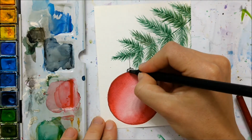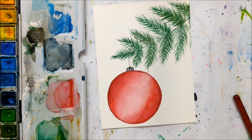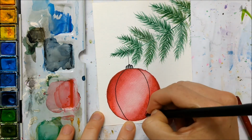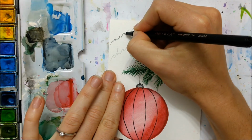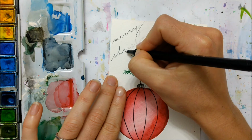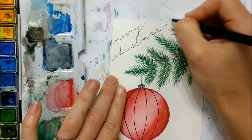And I also added some details on the ornament itself, so I added these lines stretching from the top to the bottom that made it look a little bit more 3D, but you can definitely forego this part if you just like the look of the ornament by itself. Finally, I added in my holiday greeting, so I wrote in Merry Christmas, but you can write in whatever holiday greeting you'd like. And that's it!